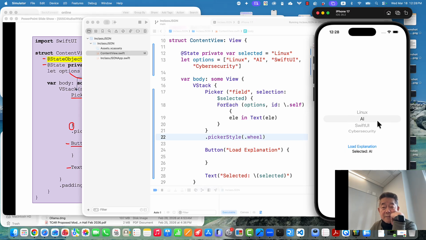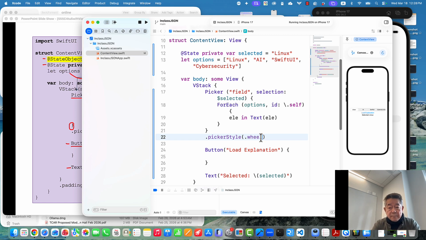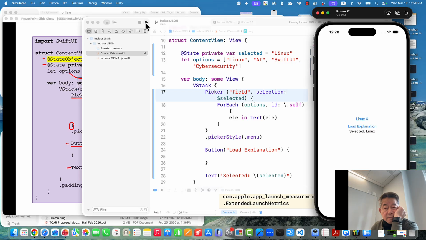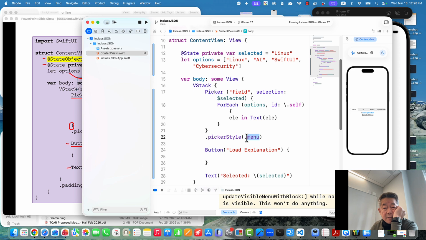It's not round, but it's like wheel. If we change this to menu, then it's like a menu. You can choose AI. You can choose cyber security. Select the drop-down menu. Okay. So let's make it segmented.